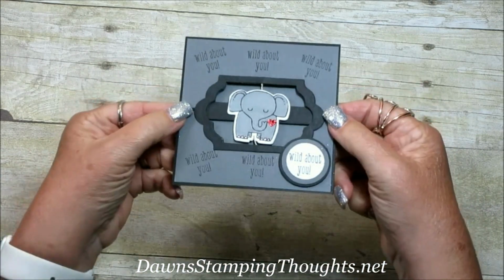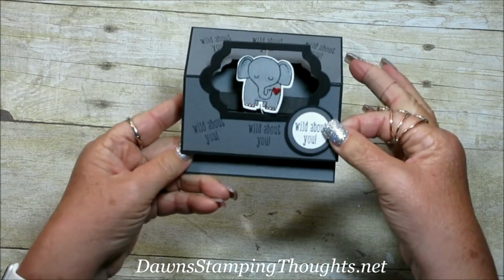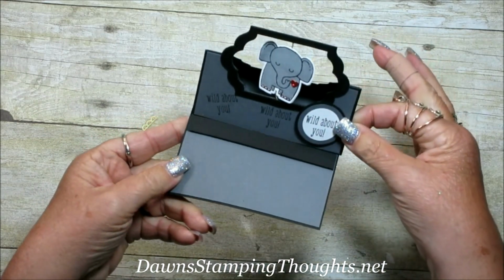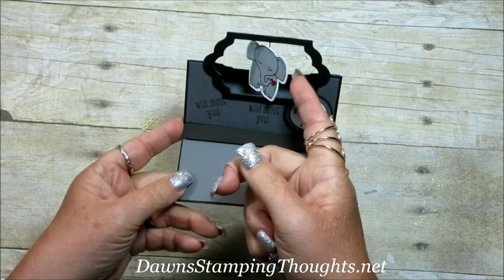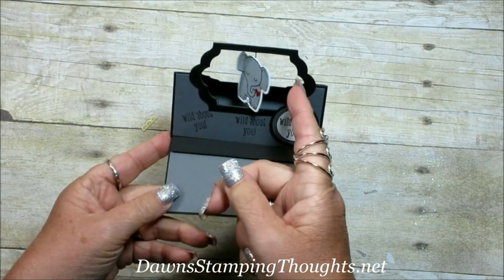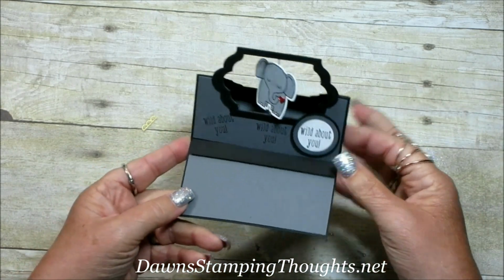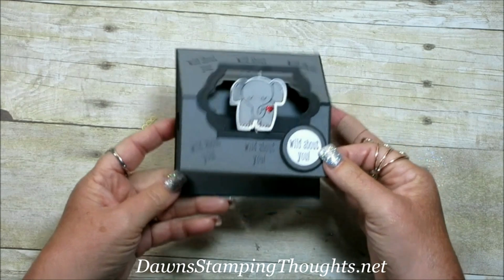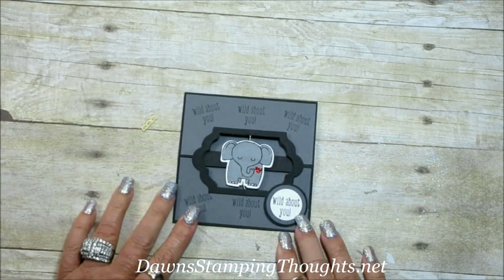So this is how it looks flat when it's closed. And then you're going to pop the easel part of the card up. Oh my gosh, isn't it cute? And then the elephant, look, he's got his cute little butt there. So it's a spinner as well. Oh my gosh, I'm crazy about this card. It's so cute, and it's very simple to make. So let's go ahead and get started.